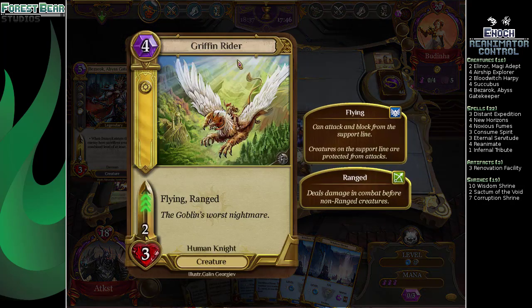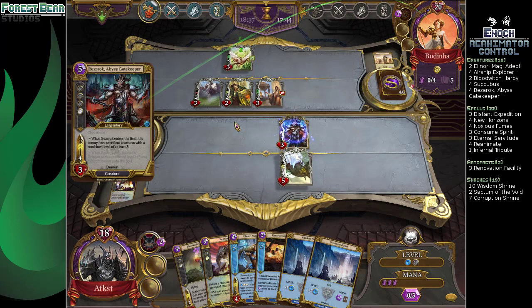Actually, Griffin Rider would be the best. It's also exhausted right now, so yeah. Plus, we're not attacking in. We could attack in for 1, but it doesn't seem worth it. Well, I guess it kind of depends on how he sacrifices. It could be worth it. I think drawing and discarding, I guess, I favor a little more over 1 damage.